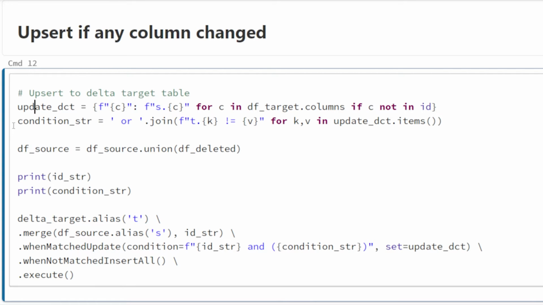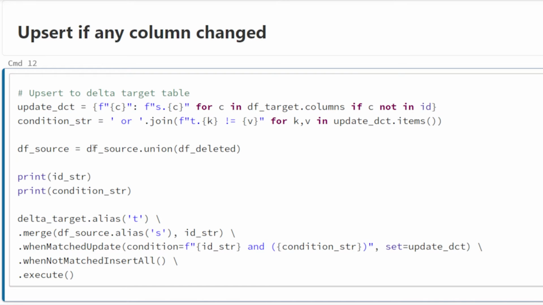Now, in order to tell if something has changed, to tell if anything in that row has changed, we use this condition string, which is going to, in a similar way, loop through all of the target columns and their source column match and say if the target column value is not equal to the source value, then we have a condition where an update needs to happen. So we go through each of the columns we care about and say, does this equal the source value? Does the target value in the refined table equal the source value in my new data set? And if any of those are not a match, this condition string will identify that and tell us we need to do an update.